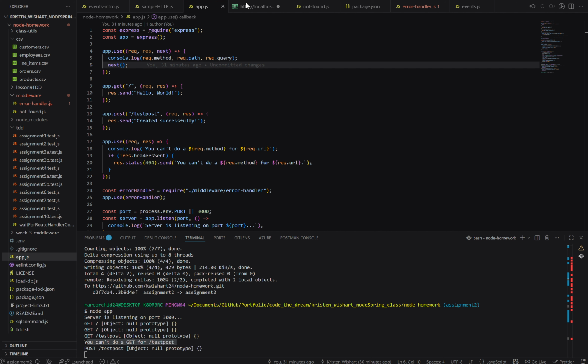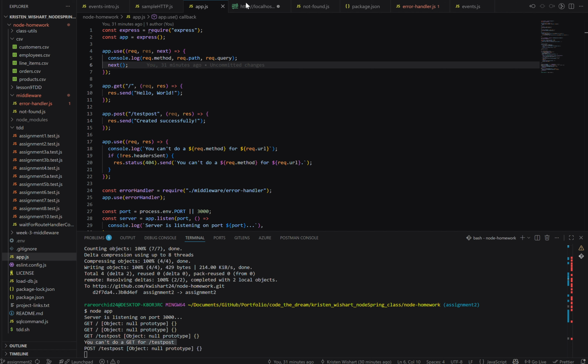Alright, let's talk about the difference between Node's built-in HTTP module and Express. The HTTP module is very low level. You have to manually parse request bodies, set headers, and write your own routing logic. It works, but it's a lot of boilerplate. Express, on the other hand, gives you a much smoother developer experience. It automatically handles things like parsing JSON bodies, setting common headers, and routing requests to the right handler.